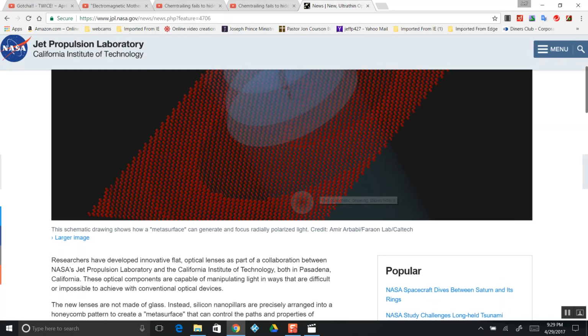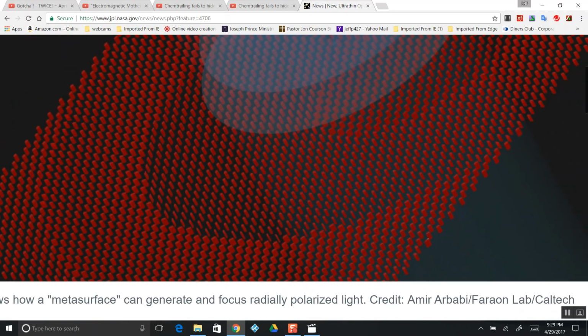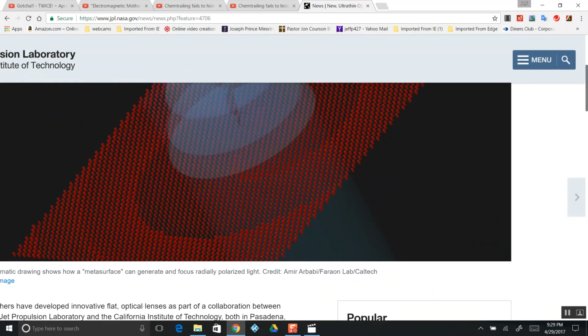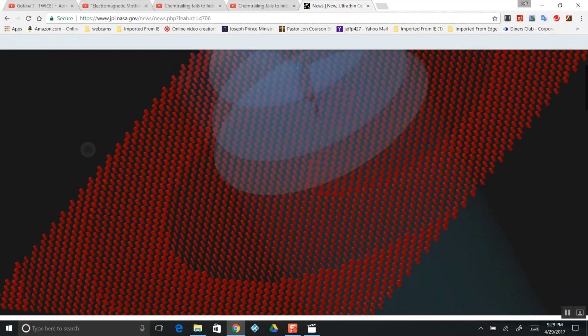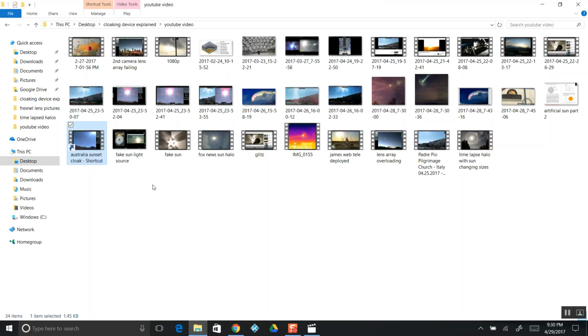Not only changing the thickness, but as it rotates and changes its diameter, because then it would change the density, which would bend the light. Just my theory. So I'll leave a link to this ultra thin lens. Next, let's just watch the evidence.